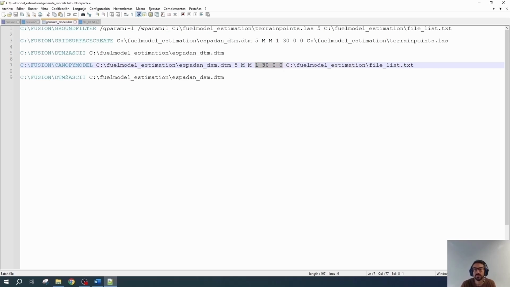Also, the model must be converted to a format such as ASCII that can be opened in QGIS. Then we save this file as a BAT file.